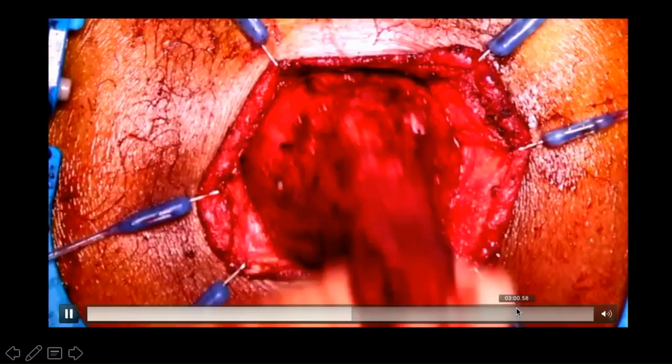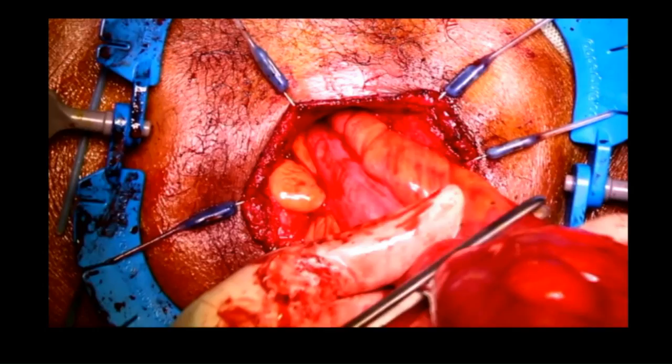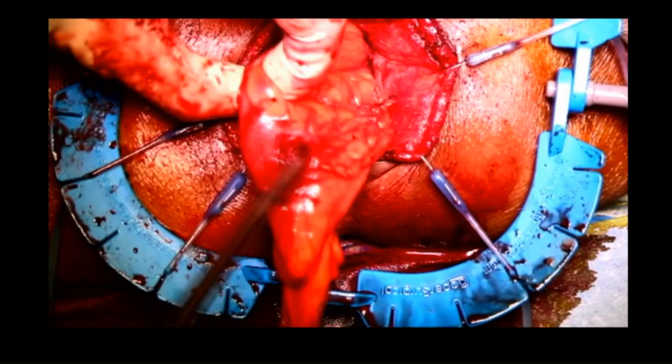And then close or anastomose, making sure that your transected edge has a very good blood supply. And then include the anoderm and part of your external sphincter in your interrupted sutures, usually using absorbable 3-0 sutures.